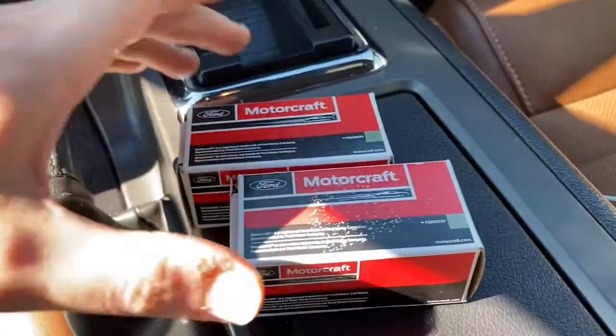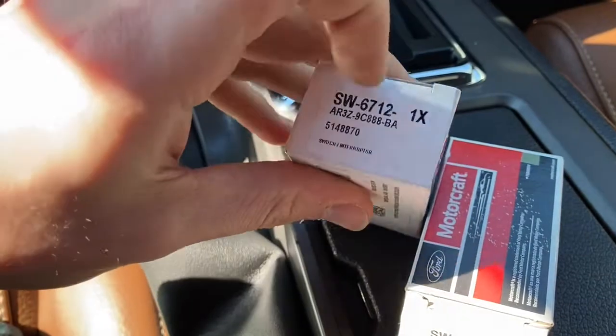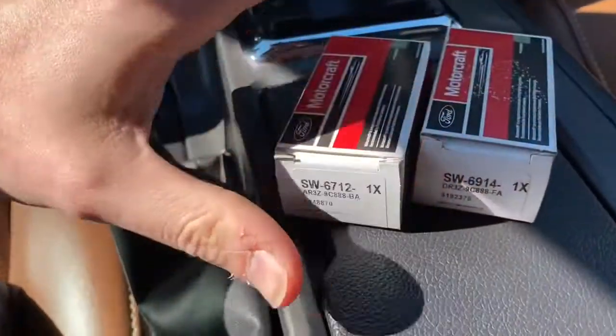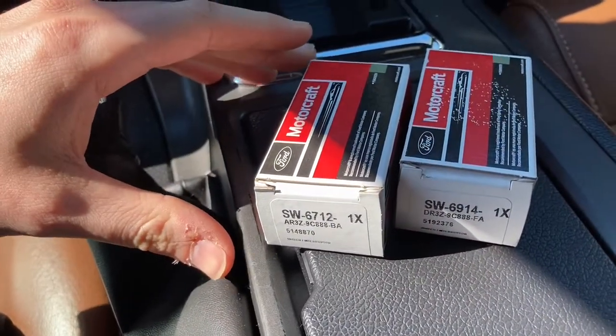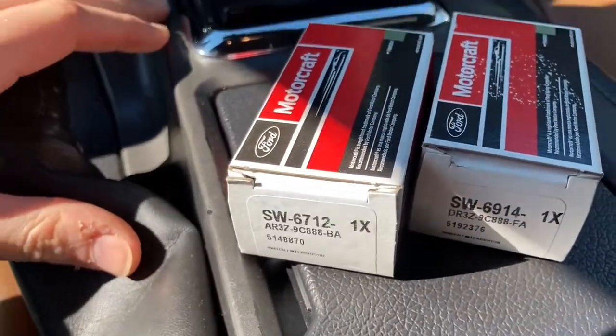the replacement modules. So I'm not sure which one is which until I take them out, but one of them is the correct part number, one of them is more of a replacement for like the 2013-14 models, I believe. So here's the part numbers that I bought, and let's hope that they work.